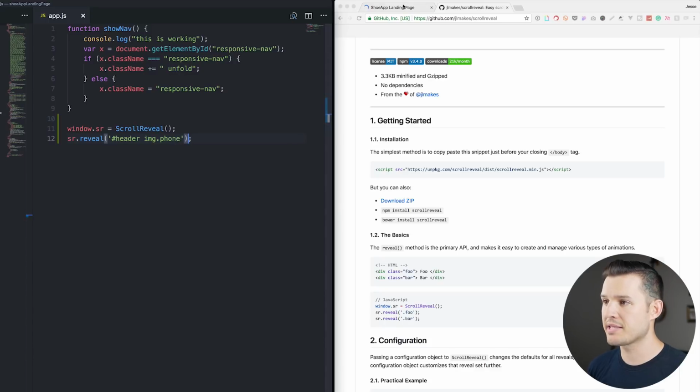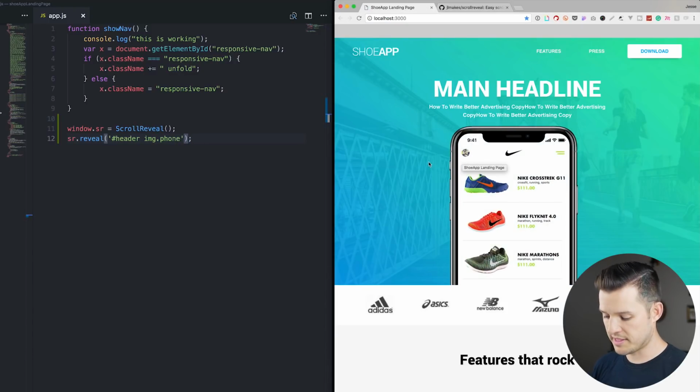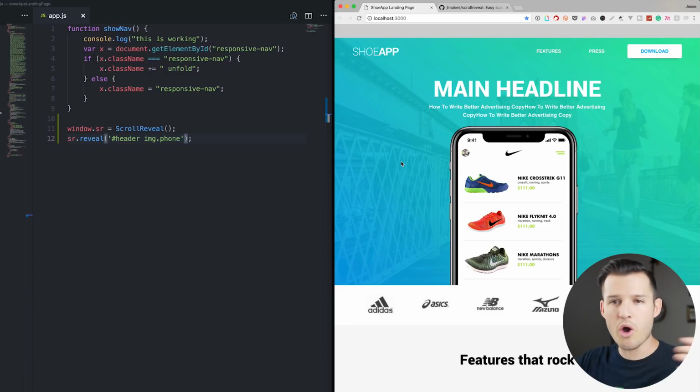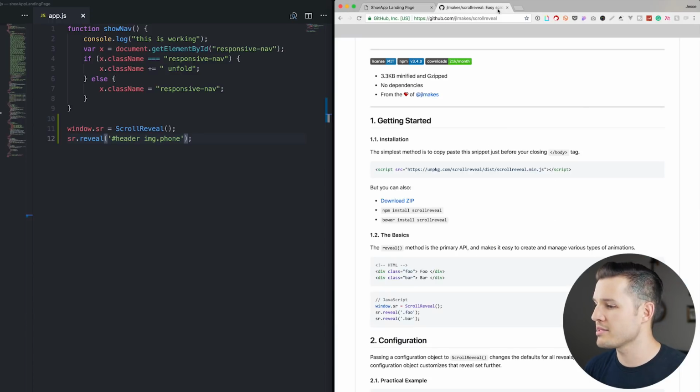That's the basic use. So when we kick back over, we see refresh. We get a basic animation right off the bat. It has like a slight delay on it, and it's coming from just like slightly down and animating up, and the opacity is going from off to on. It's doing all that work for us, and all we had to do was write one command. Well, can we customize it at all? I don't know. Let's go look and see.